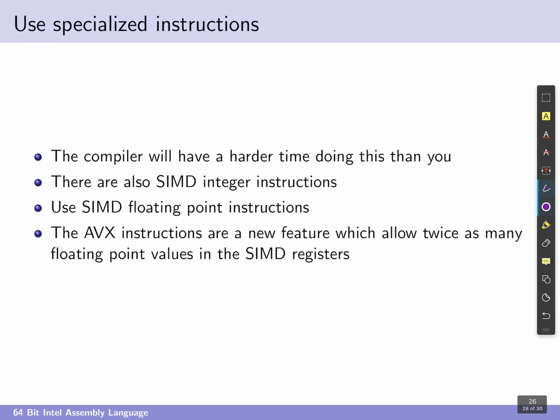The next general trick I would give you is that you should utilize specialized instructions. Now, the x86 architecture has a very vast array of instructions, many of which are basically carried over from earlier versions of the architecture, because as I mentioned at the start of this course, we had 16-bit x86 assembler, which got extended to 32-bit, which then got extended to 64-bit, so there's a lot of baggage.